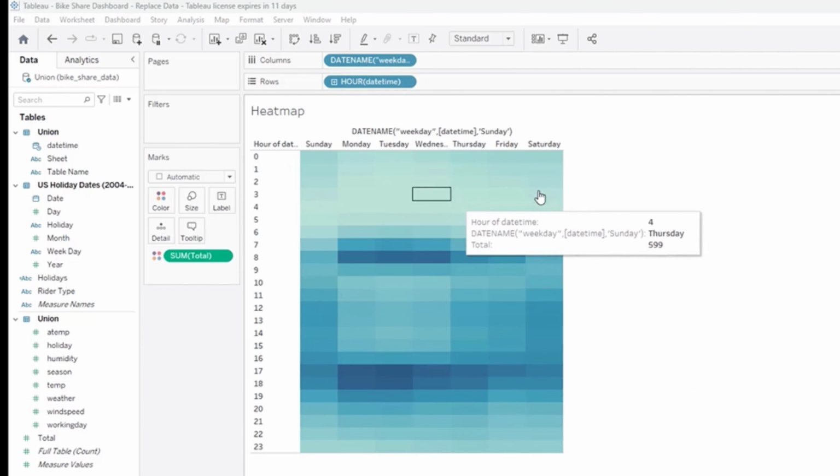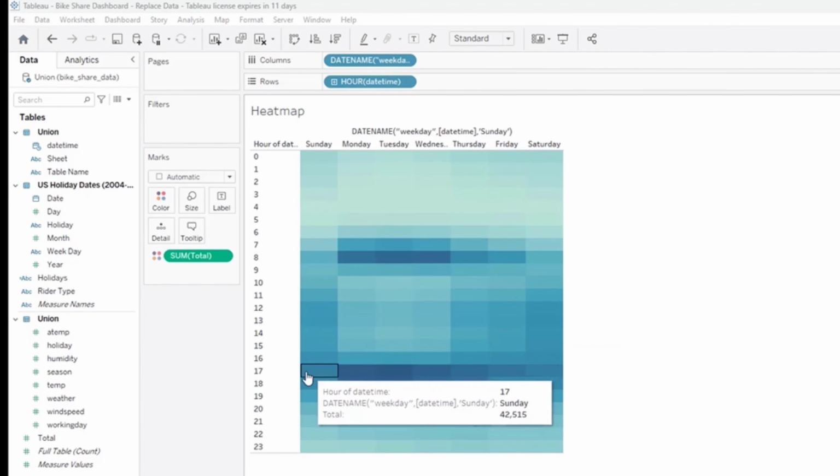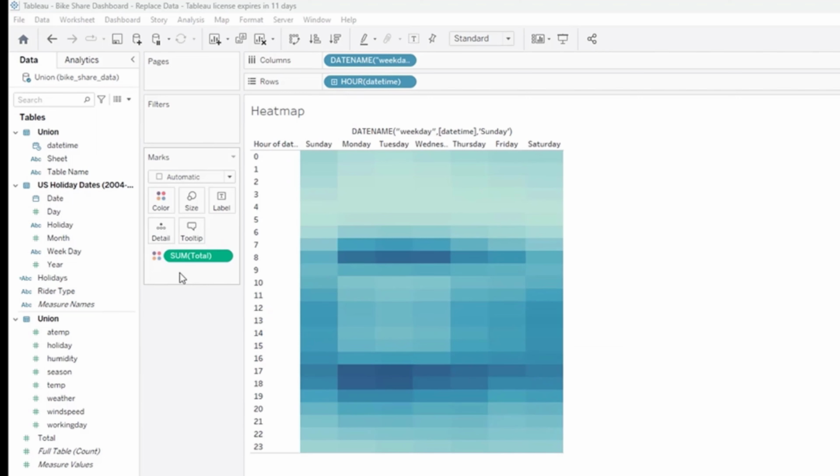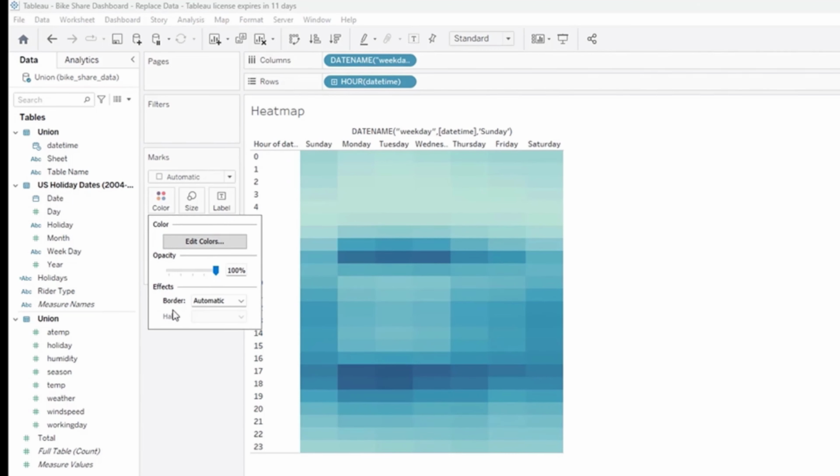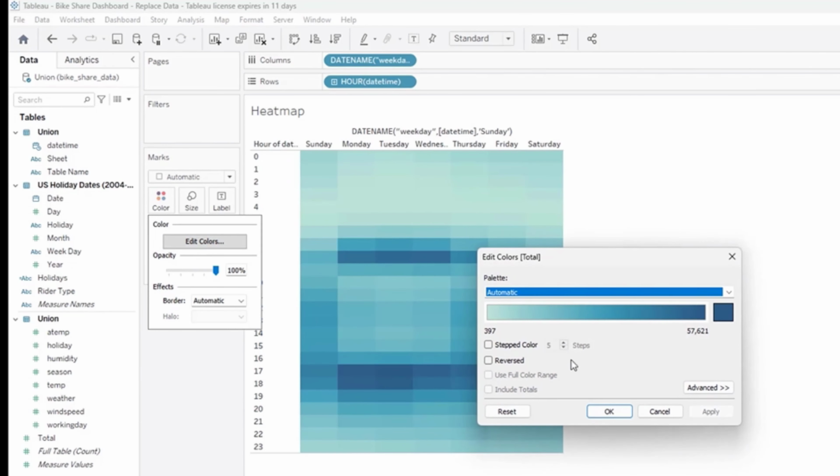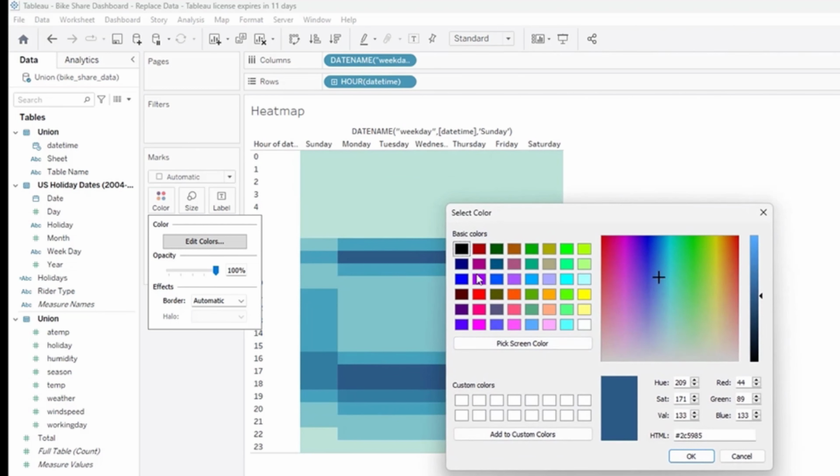So we can customize this a little bit more later, but you can see you can have a heat map here. And you don't have to restrict yourself to these colors. You can edit the color and change how it is being situated. So you can see use step if you want. If I put apply, you can see it changes a bit. We can definitely change the color back to something different.